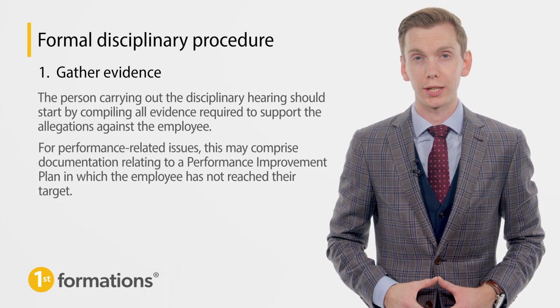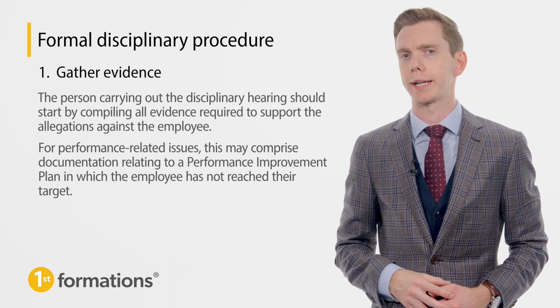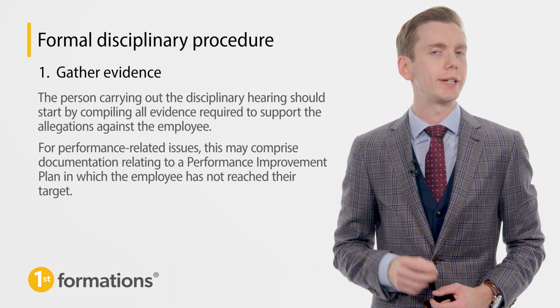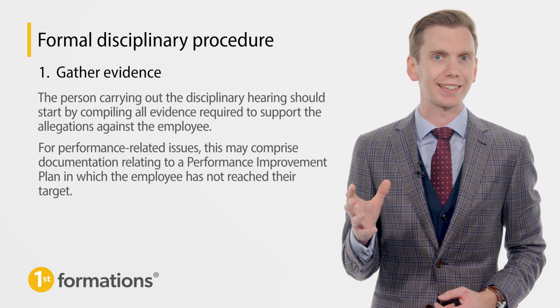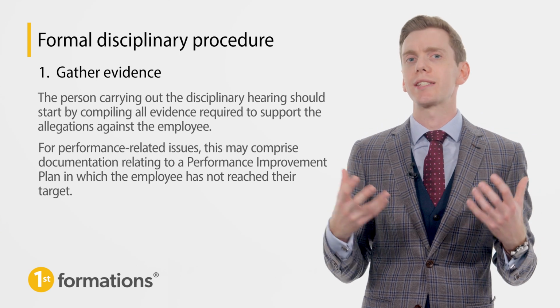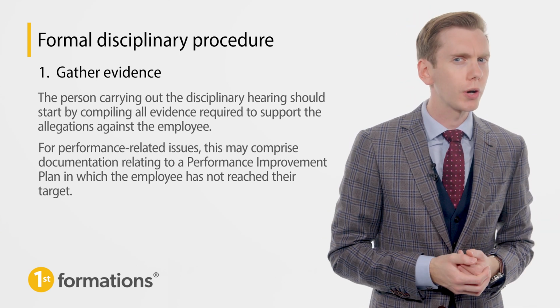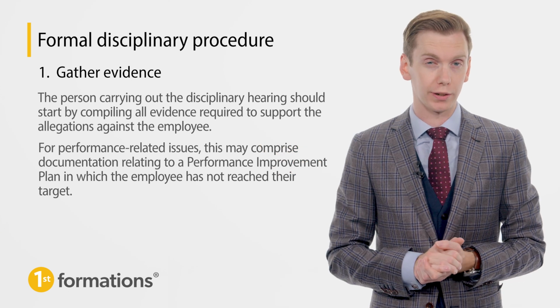For performance-related issues, this may comprise documentation relating to a performance improvement plan in which the employee has not reached their target. It may also include quantifiable data showing the employee's performance as well as their colleagues' performance in a similar role to act as a fair comparison to an outside observer.